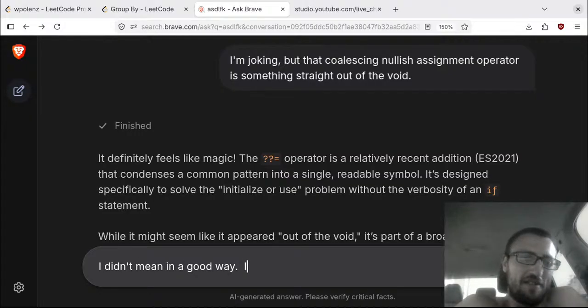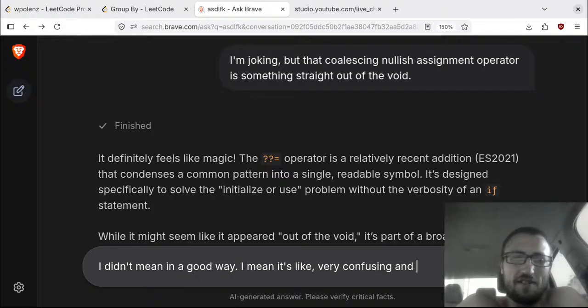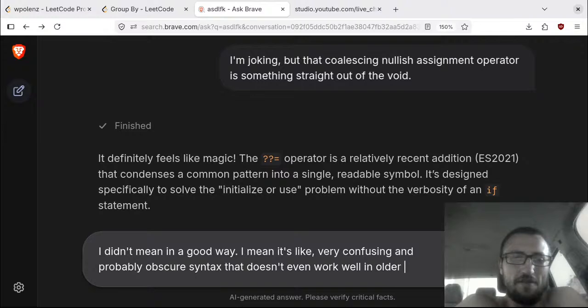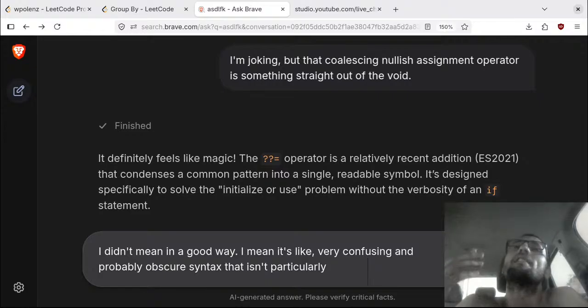I mean, it's very confusing and probably obscure syntax. It isn't particularly cross-compatible, particularly backwards compatible.